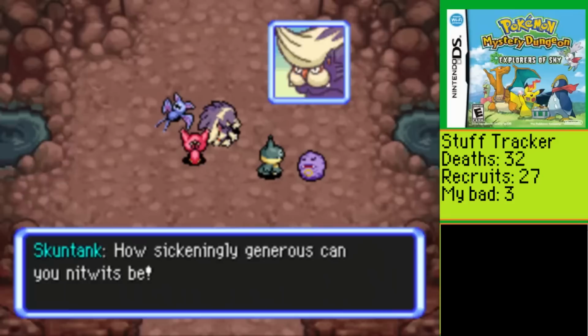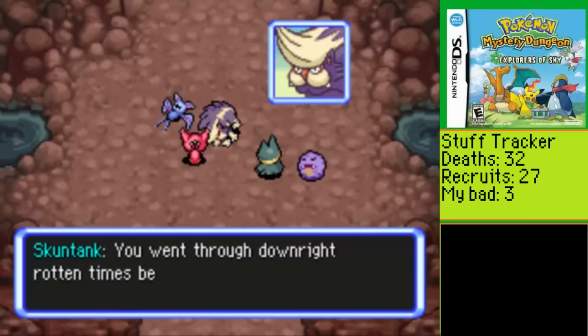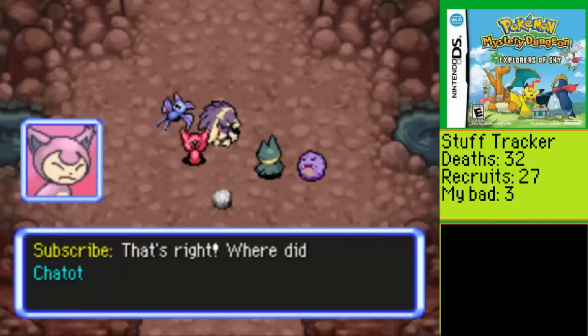Data also uses some choice words, which I appreciate. While I say nothing, Subscribe tries to help them out, despite all they've done to us. I suppose Skunk Tank is grateful, because he drops the relic fragment on purpose, allowing us to pick it up. Though he states that he'll be back to his old tricks sooner or later. I guess we'll see them later?